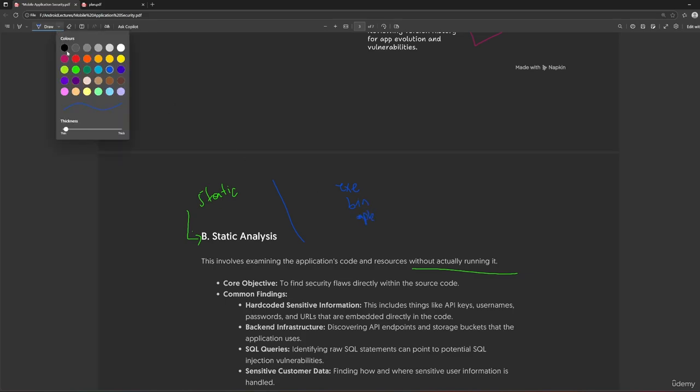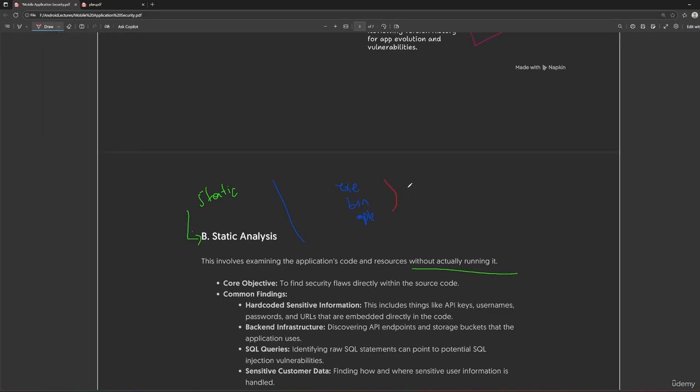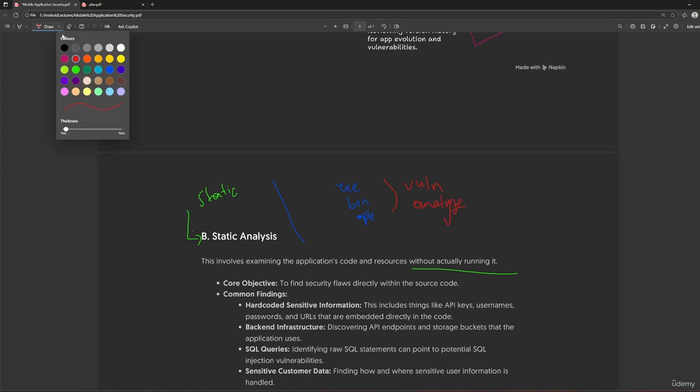Whether you're searching for a vulnerability or analyzing malicious activity, there are basically two types of approaches that are not that similar.